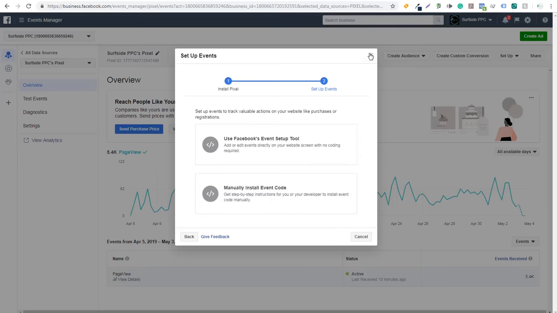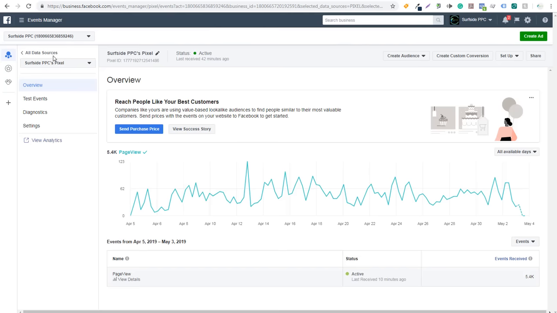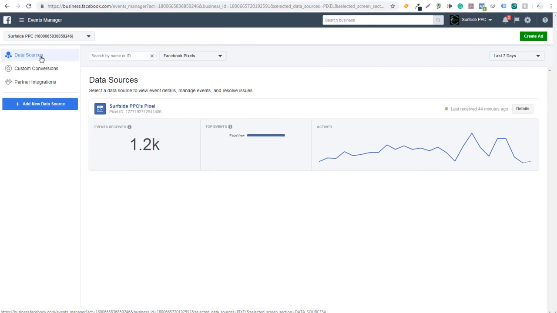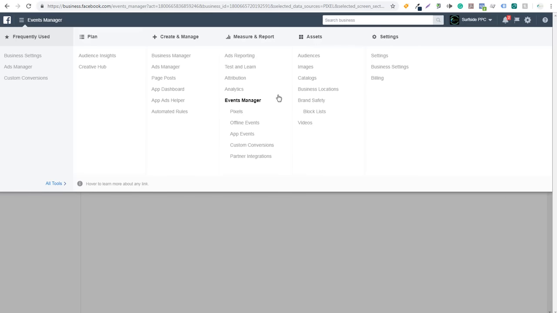So we have our Facebook pixel on our website already. So what we want to do is come back over here. And what we're going to do next is start building some of our retargeting audiences so that we can actually target them with our Facebook advertisements. So we're going to click on the menu again up here, come to all tools. Under assets, we're going to click on audiences.